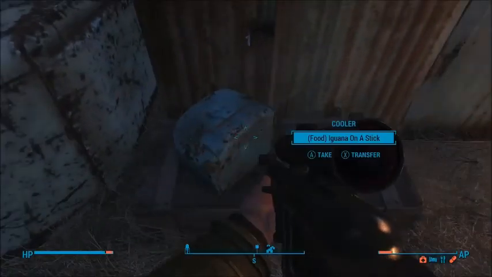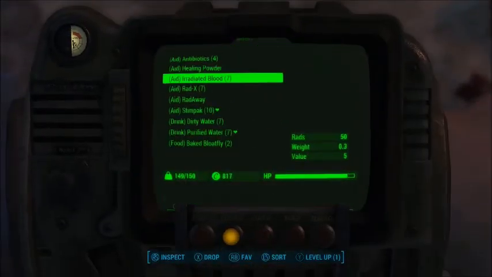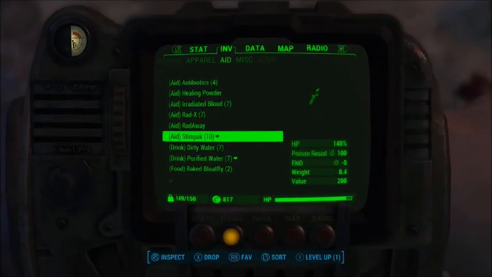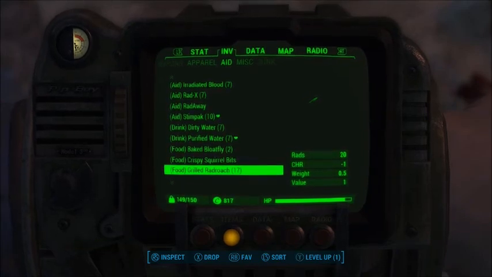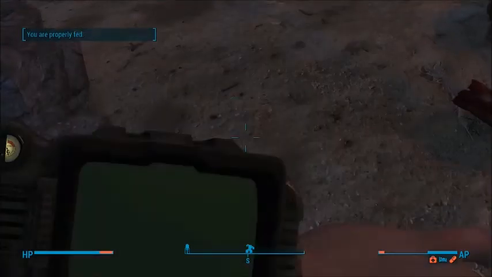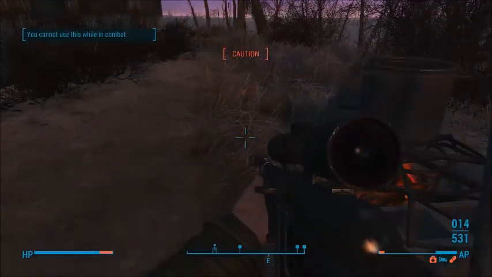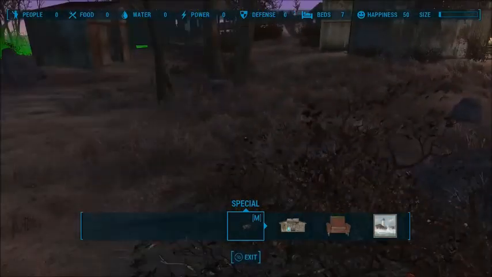Let's see. Come over here. One on a stick. Food is important. Food is very important. In fact, let me eat something right now. Let's see. Healing power. What's that? Minus one endurance. Okay. Grilled rat roaches give me that much radiation damage? Really? Alright, hold up. Let's see. Can't do that while you're in combat. I see how it is. I'm not even in combat. I'm not in the combat zone.